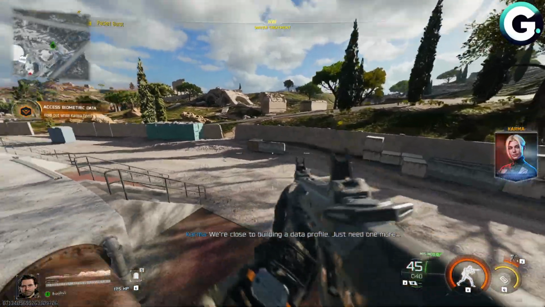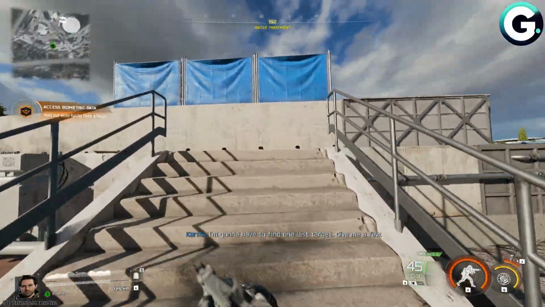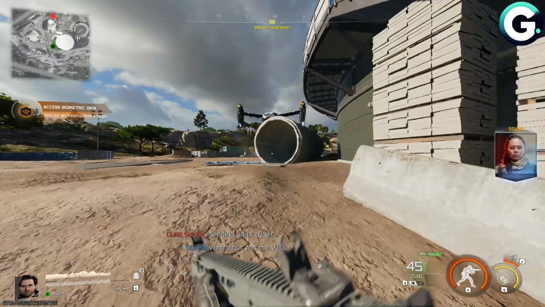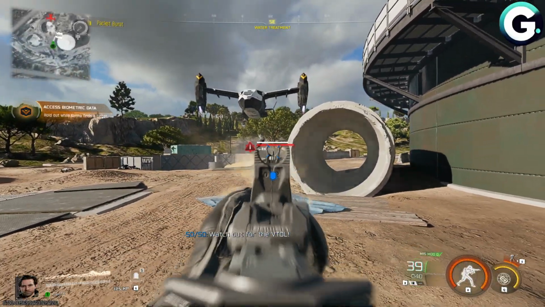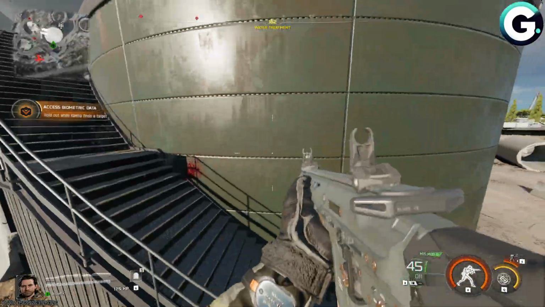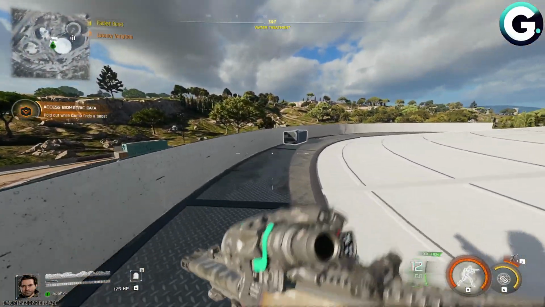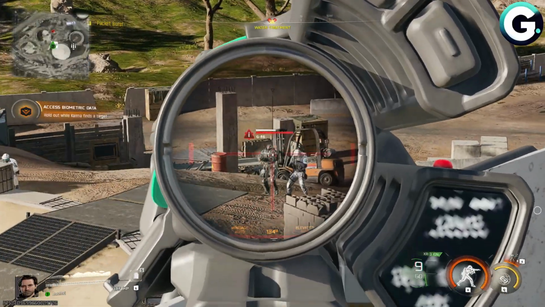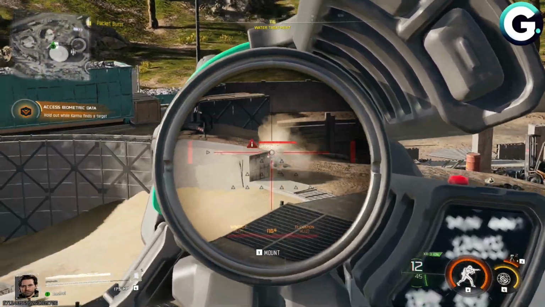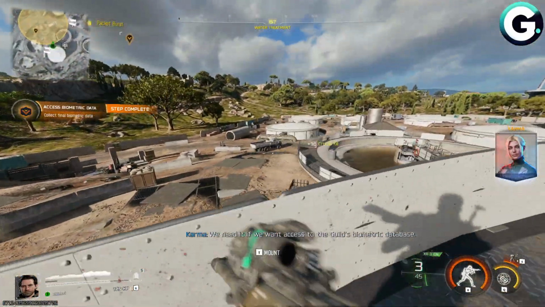We're close to building a data profile. Just need one more. I'm gonna have to find one last target. Give me a few. Send back up to the water treatment plant. Sending units by air. Watch out for the VTOL! Mark the last target on the map. We need it if we want access to the Guild's biometric database.